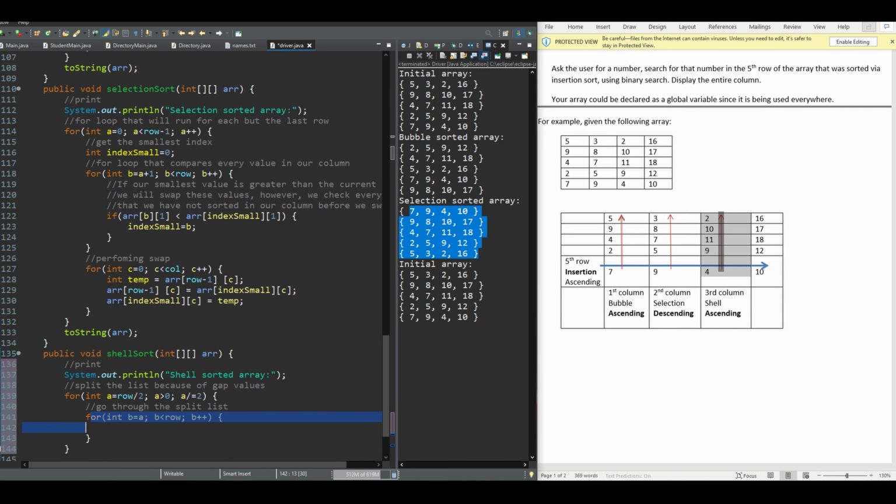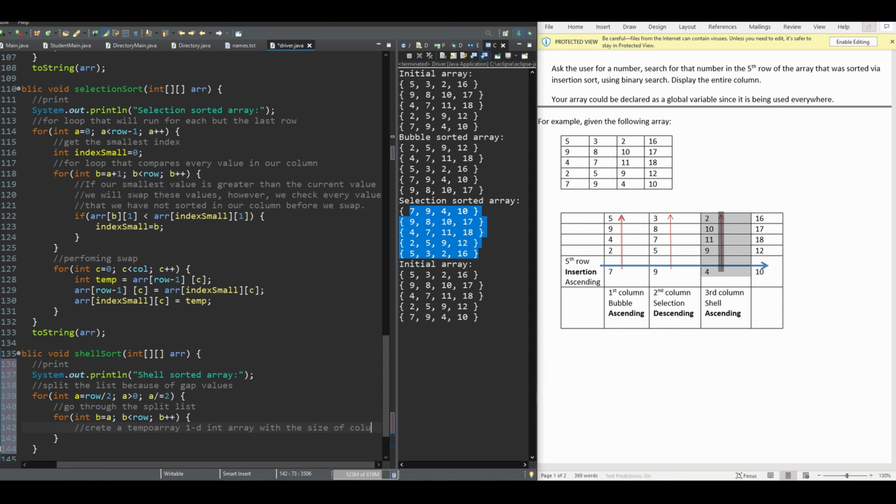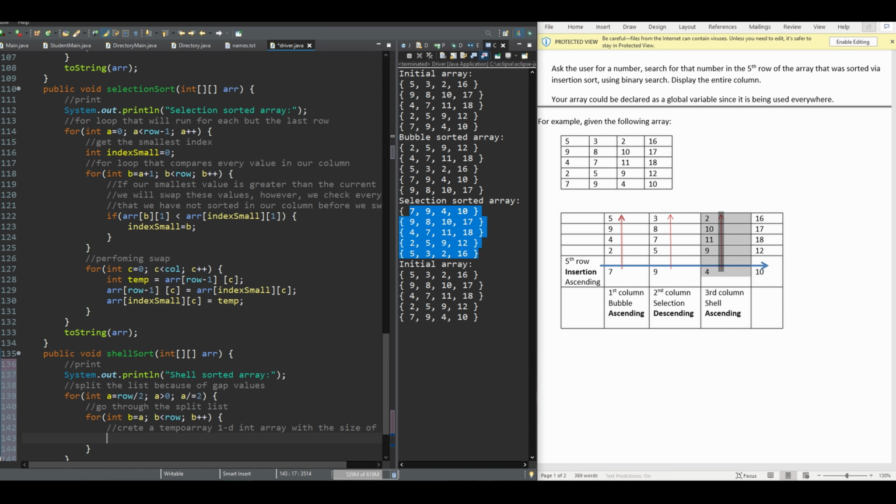So that for loop is pretty self-explanatory, but this split one is a little bit interesting. So inside of this for loop, we're actually going to be doing a lot. So first, we're going to create a temporary one-dimensional int array with the size of our column. And the reason why it's the size of our column is because we want to have everything in this column be in there for when we shift it. So knowing this, we are going to make int temp, and we're saying this is equal to new int, and we want to make sure the size is good, so we're going to have column.